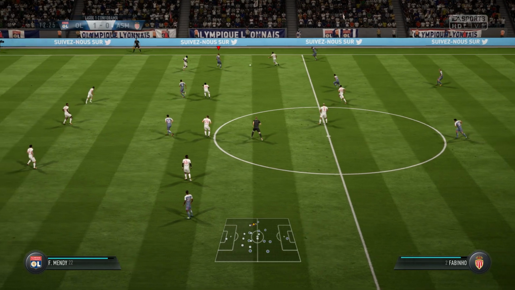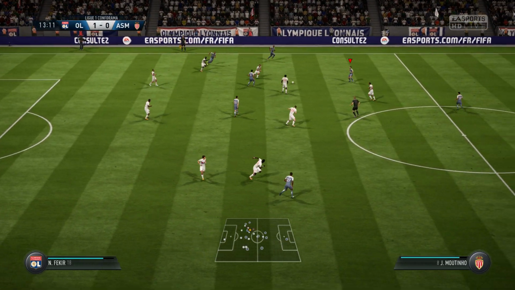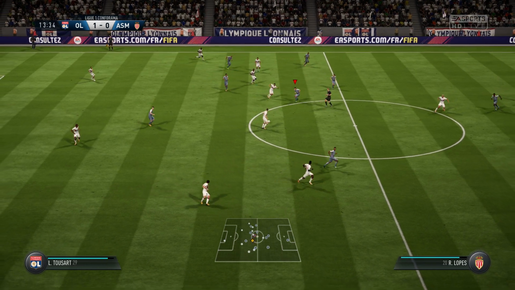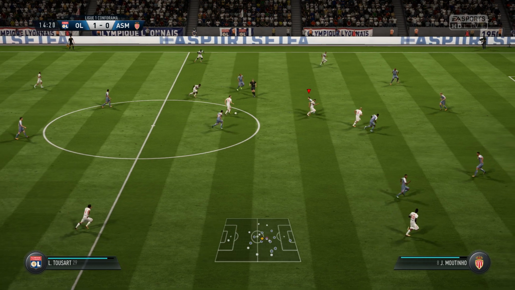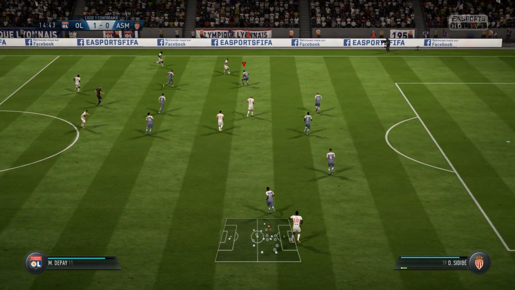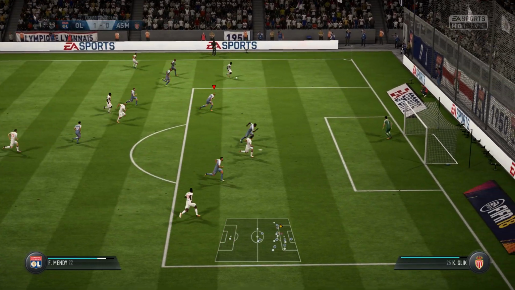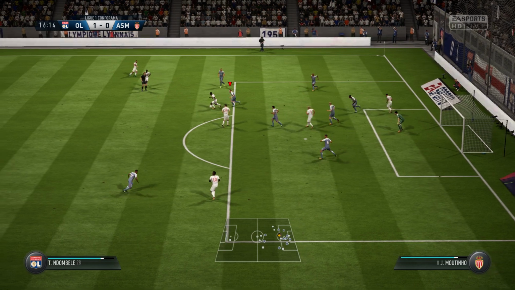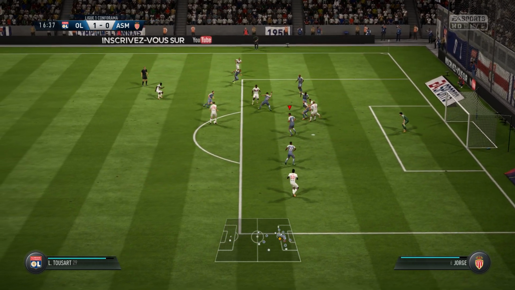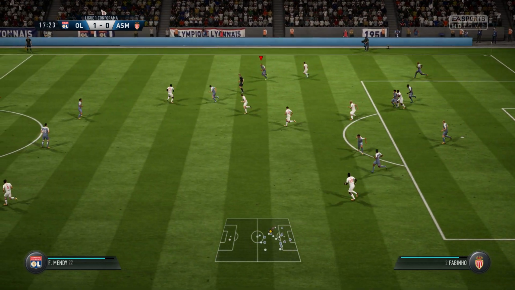Sidibe. Jean Moutinho. Neatly intercepted. Well, he's looking to find Memphis Depay here with a lob pass. And that's good support as they build this attack. There's still danger here after this half clearance. Just read the intentions of the opposition there to make the interception.